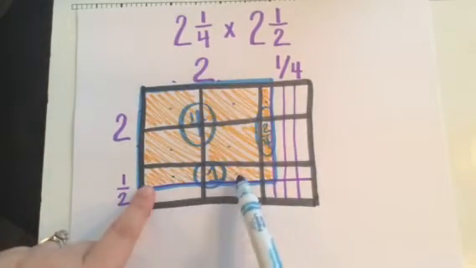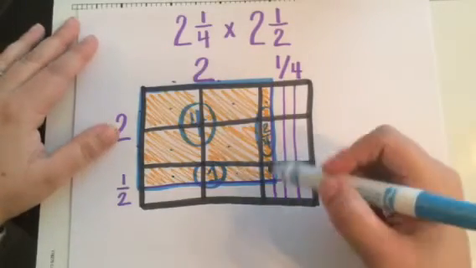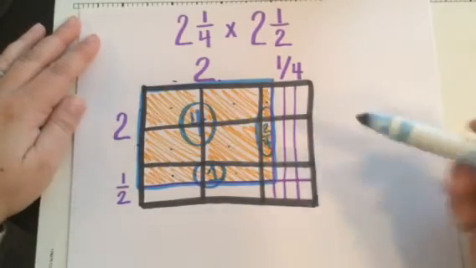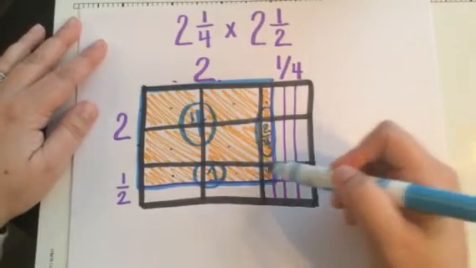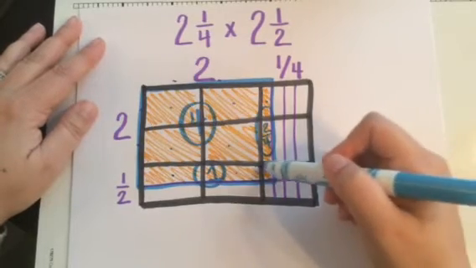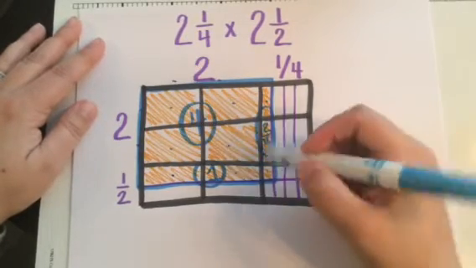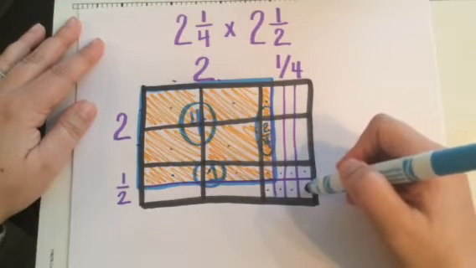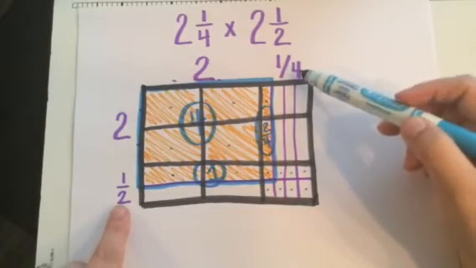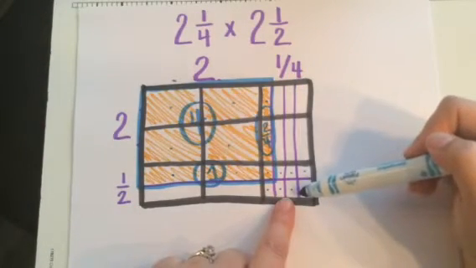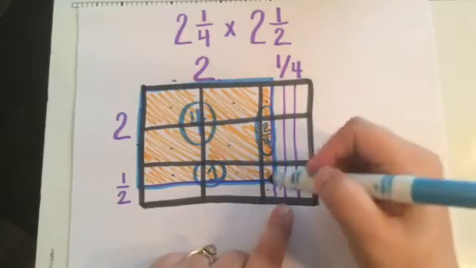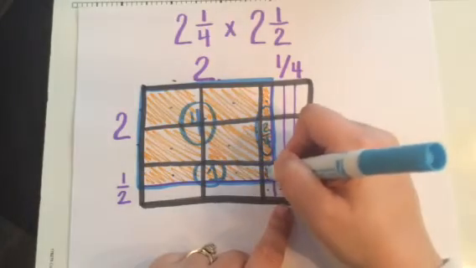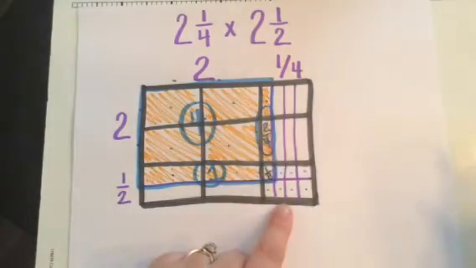We have 1/2 twice. And then the part that can sometimes be tricky is to figure out what is this little amount that's still shaded in here in this section. And what we can do to figure that out is remember that what we have outlined in black represents 1 hole on this array, and this hole has been split into 1, 2, 3, 4, 5, 6, 7, 8 parts, and that's because it is where we are multiplying 1/2 times 1/4. So it's been split into 8 parts, and we have just one of those 8 parts shaded in. So we know that this is 1/8 right there.